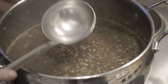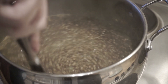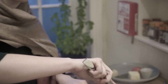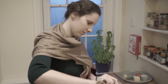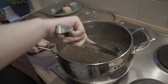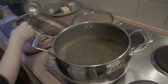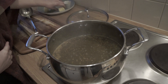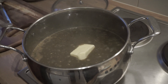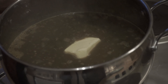I'm using a ladle but you can use any spoon with a big surface to press down on them. Give them a little mix — this is still going to cook for at least another hour. Halfway through I'm going to add some butter for the last hour or so, just to make it a little creamy. If you're vegan you don't have to do this bit, or you could use oil, but for me it just makes it a lot more rich and creamy. Just let that melt and simmer for a bit longer.